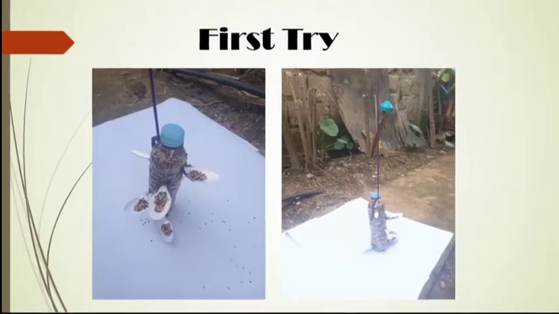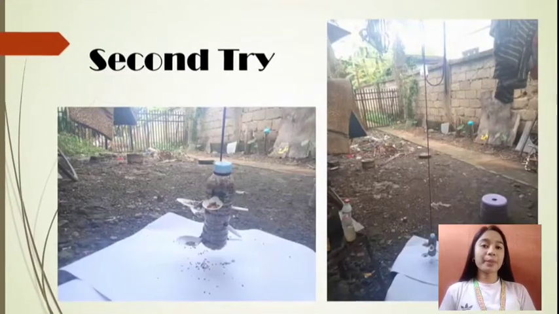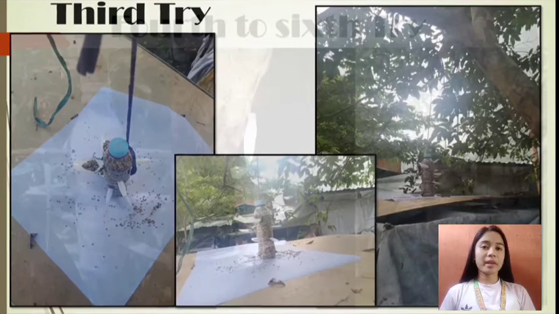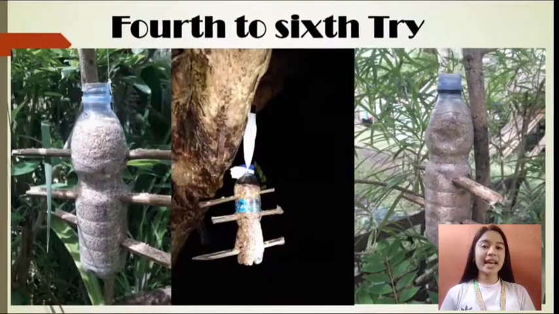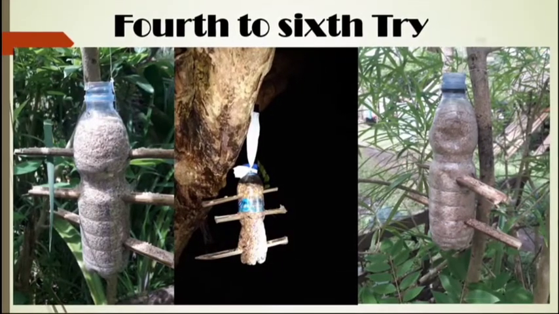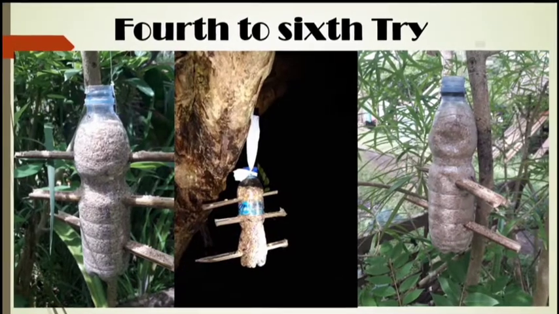Describe your system and environment and present your observation as well as adjustments that you made. In our bird feeder, we're doing the trial and error method. In our first, second, until 6th try, there's no bird coming to the bird feeder.